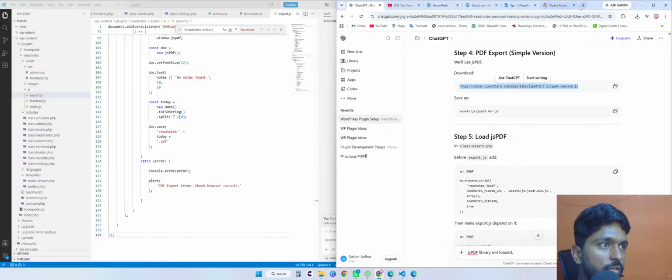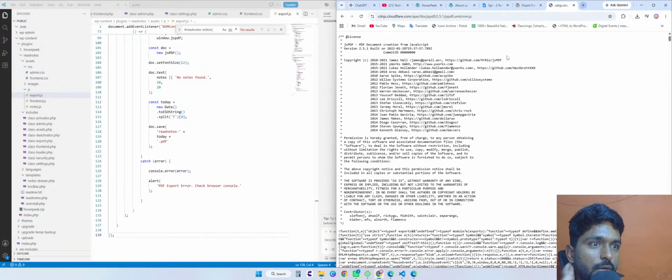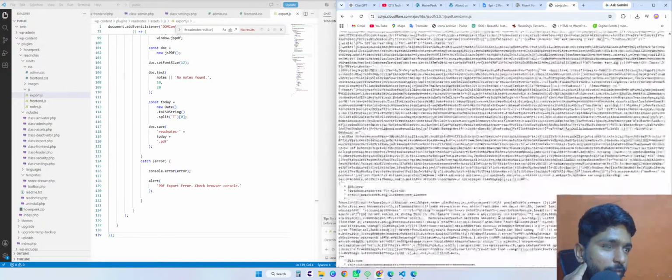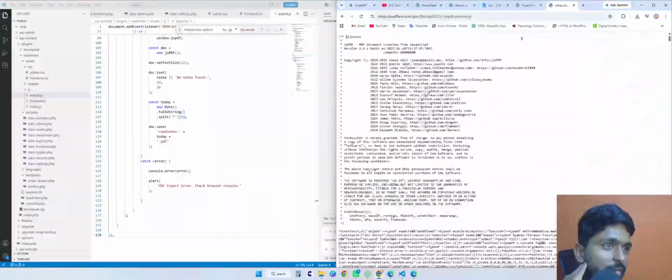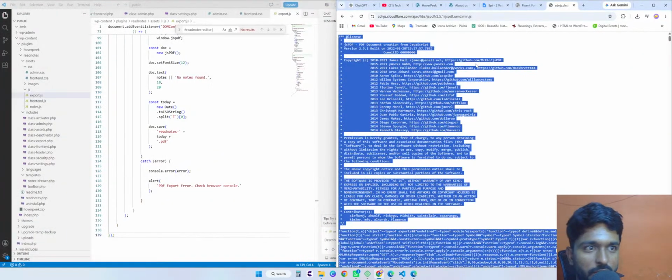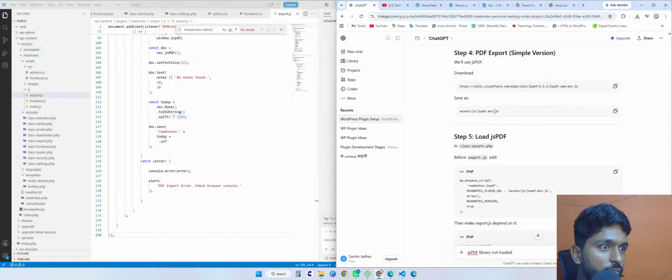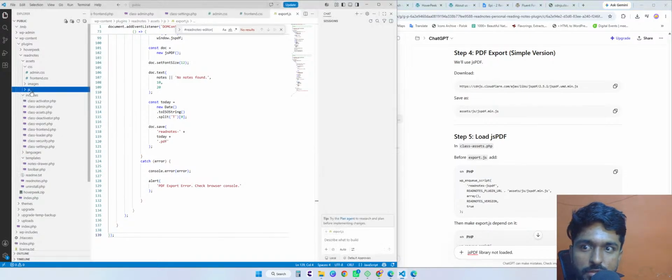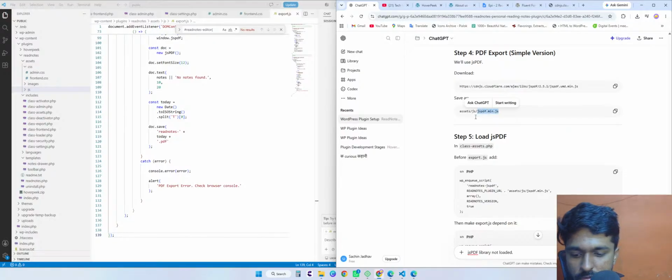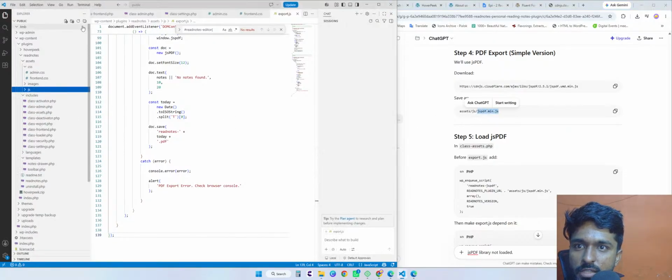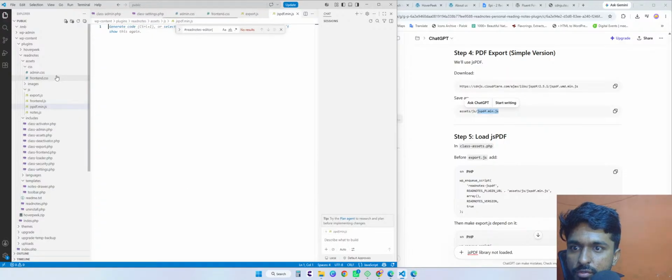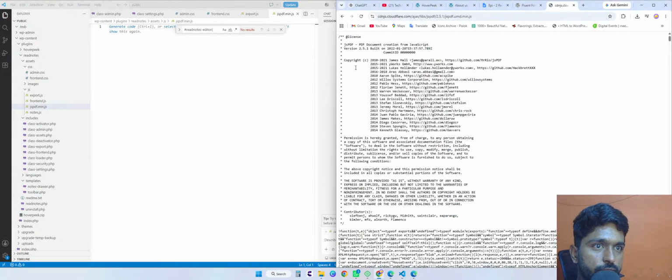Okay, it has given me this URL. I think so. Let me just download this thing. How come I forgot, man? See, what is this thing here? I am not sure whether this is a text file or what file. I have to check on this. Save it as asset.js. Inside this JS, I have to copy the name as well, right? So Control C. This was a small mistake which I made. So I have done this thing.